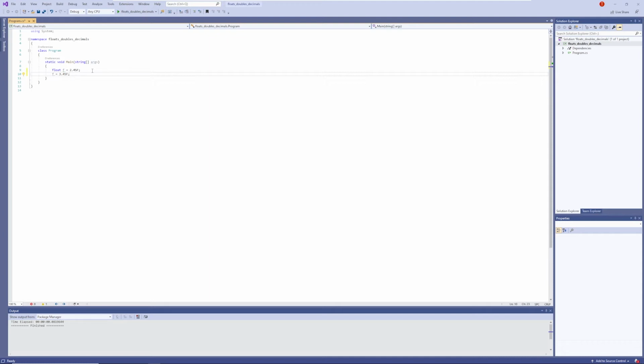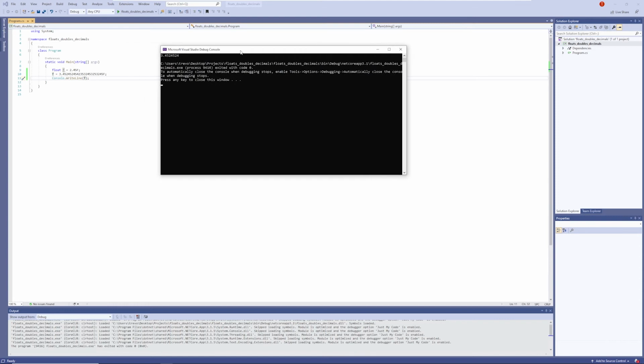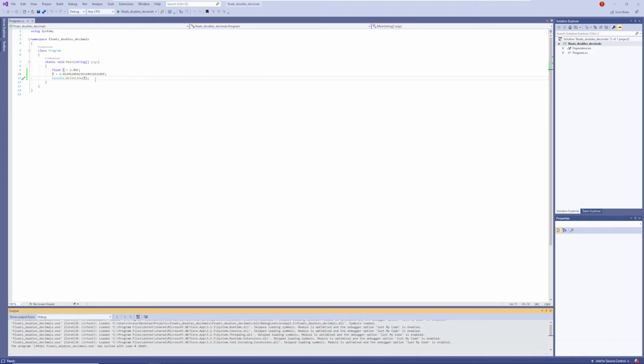So if we made this number super long, no matter how long we make it, and we print out our float and hit run, it's only going to print out 1, 2, 3, 4, 5, 6, 7, 8, 9 digits. No matter how long you make it, it's only going to print out 9 digits.